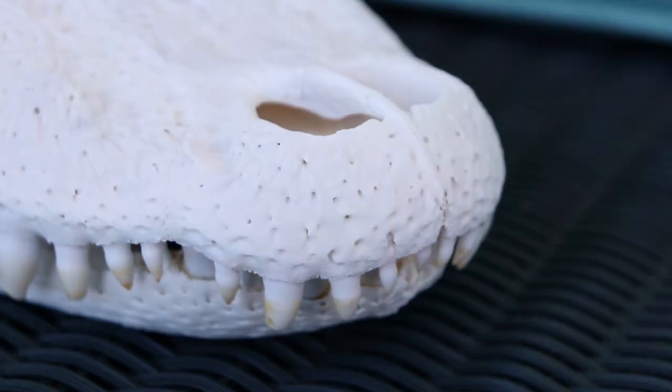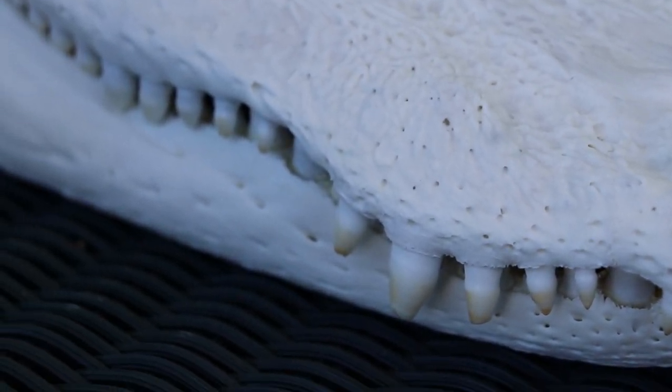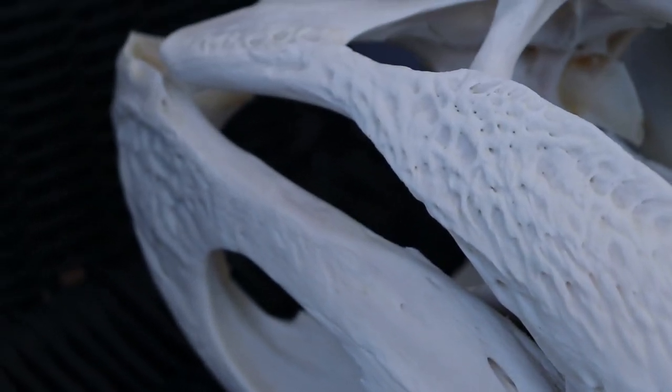Got the skulls done, set them in there for about max 10 minutes, got them out, pressure washed them, any other meat or things around the teeth that I had to get off, put them back in there for a minute, let them get hot, took them out, rinsed them off, and let them dry. So overall, turned out pretty good. The solution peroxide that I used was very strong, so I would use it diluted a little bit more.